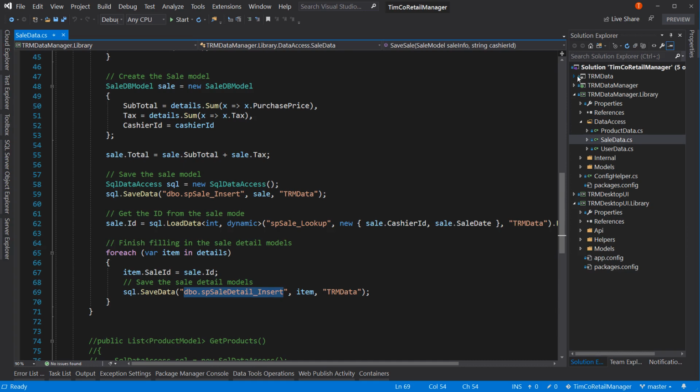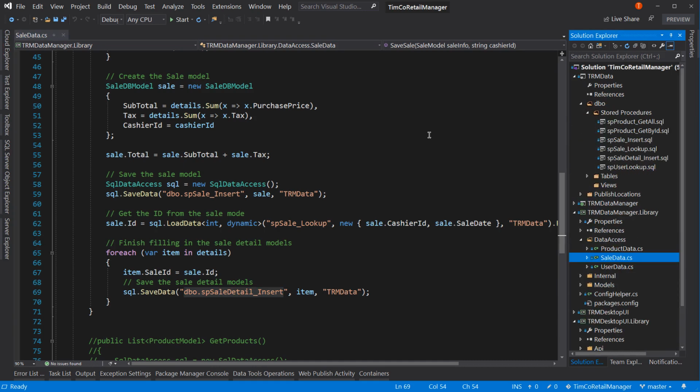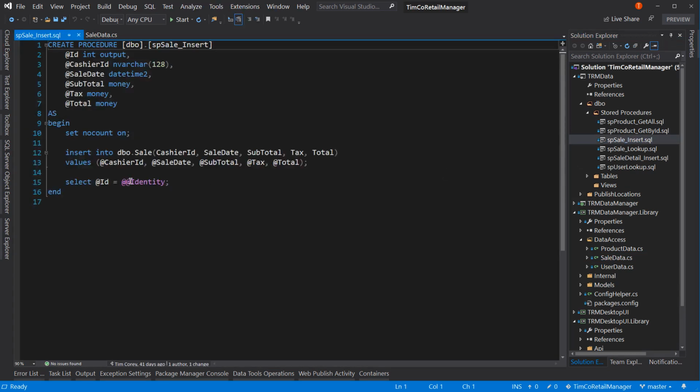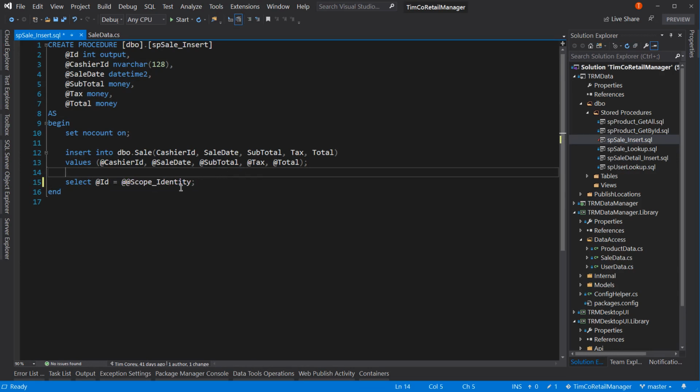Now, the other thing that was pointed out, a little tweak that I want to make sure I do, is in our store procedure for sale insert, we grabbed identity when that should be scope identity. And that's actually with the open and close parens. So what that'll do is it will get the identity for the given scope, in this case, this store procedure. We haven't used this yet, so it wasn't a problem for us.